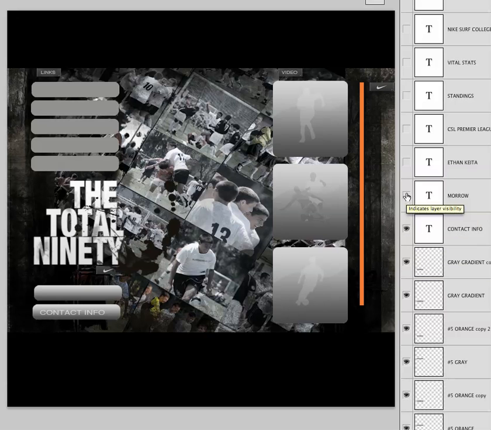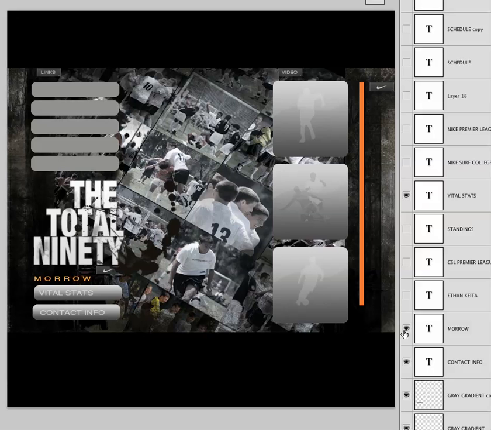So, contact info and vital statistics. These two are going to go to the other two pages that are on the site and back, so you can toggle between this and the statistics and how to reach my son, if you're a college coach, all you college coaches out there.